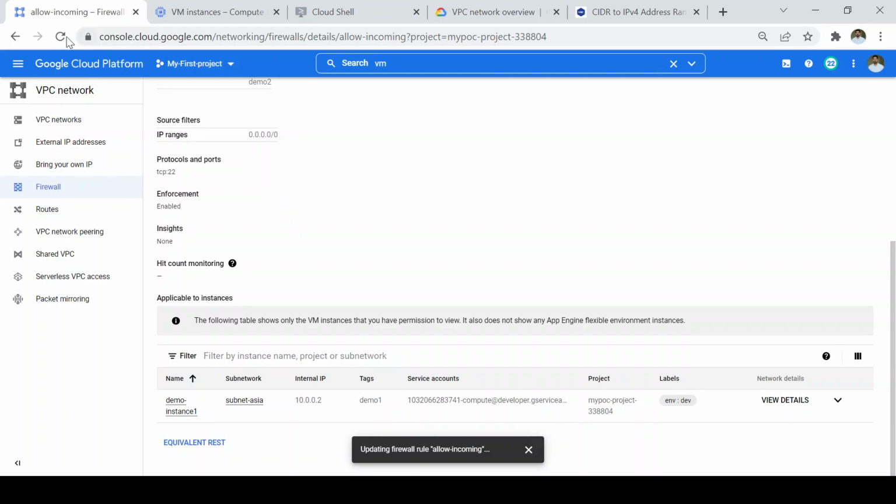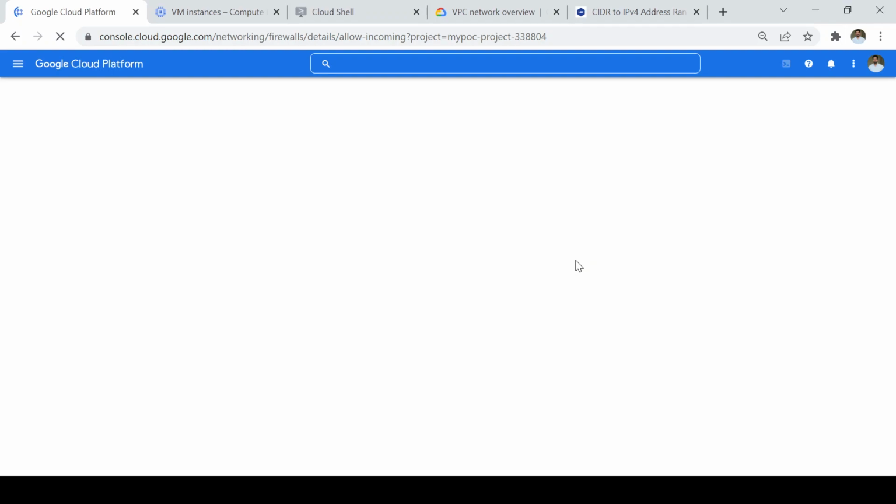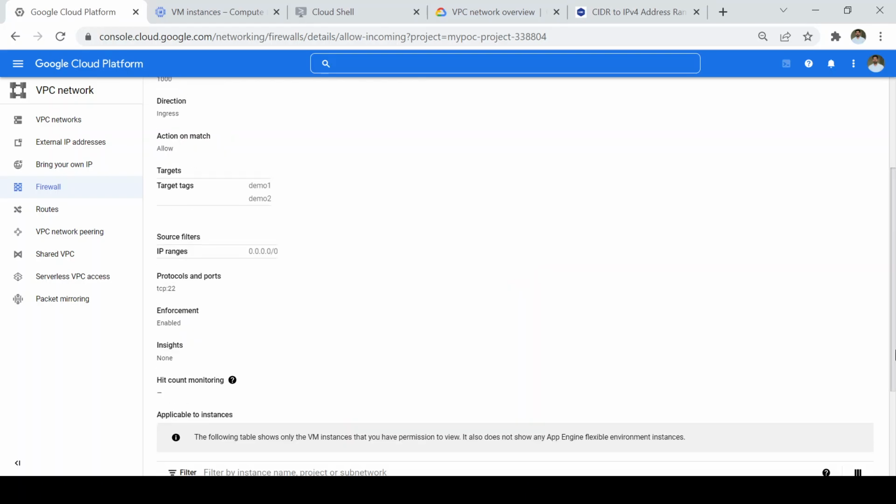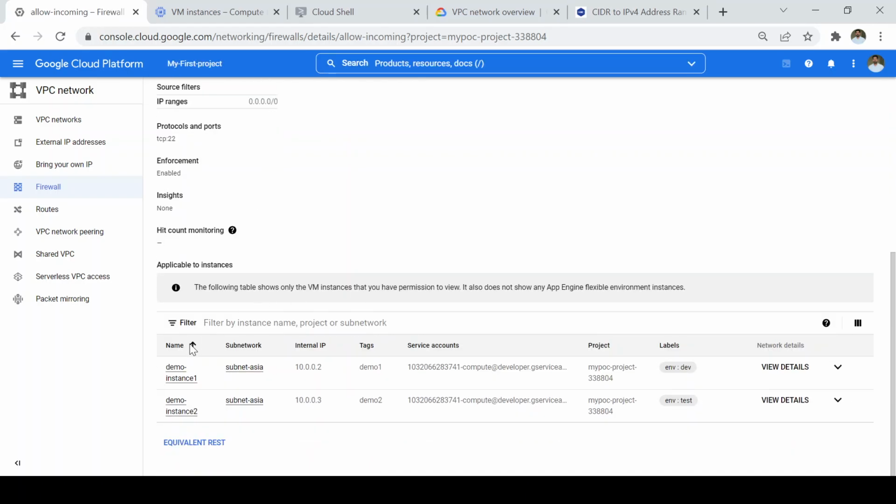Okay, and I'll just reload this. Now you could see the applicable instances, both instances are here.